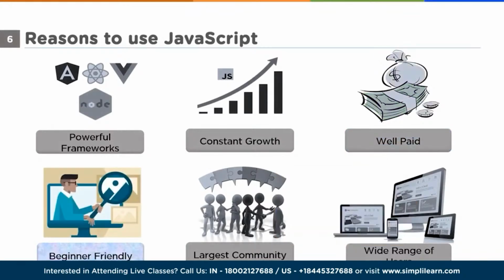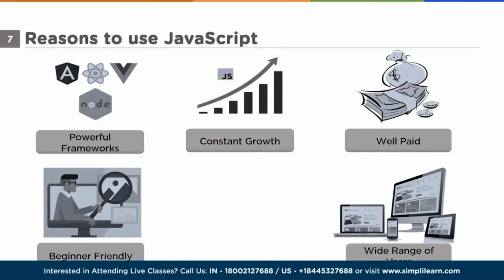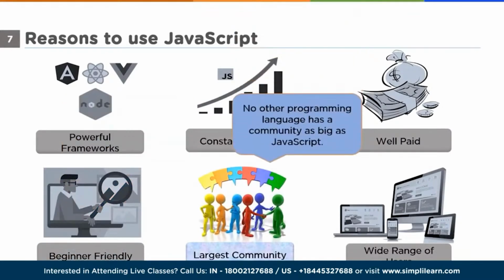JavaScript is an easy to learn language compared to many other programming languages like Java, Python and PHP. JavaScript provides easy entry points to the world of programming. The best thing about JavaScript is that it comes pre-installed on almost every web browser. So you don't need to set up any environment to start development in JavaScript, which means you can start coding right away.